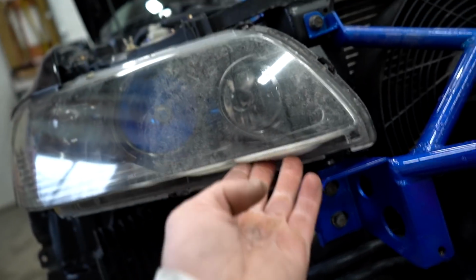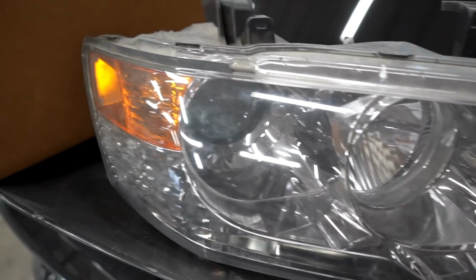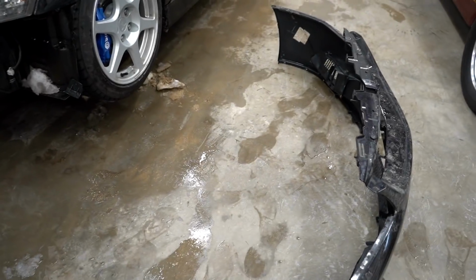And then we picked up a new headlight lens, or a whole new headlight with a good lens, because this one is slightly bubbled up from when we forgot it in the oven. As you can see here, a nice minty looking headlight. First things first, let's get all the intercooler piping situated. So swap out that coupler, swap out the lower intercooler pipe, and then we can move on to the grill.